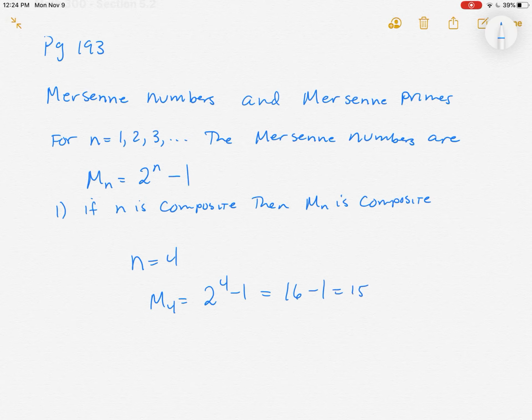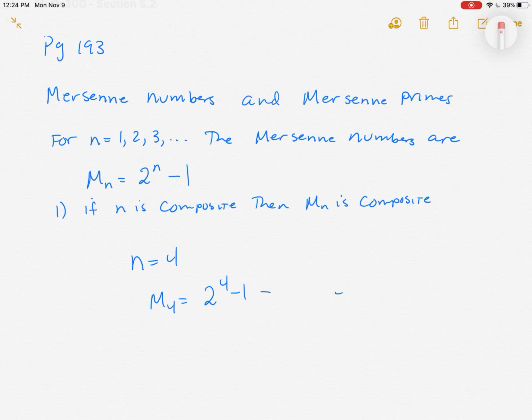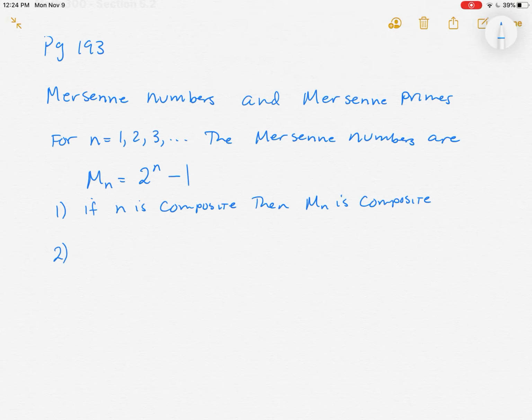So what they're trying to say is, if you start out with a composite number as your n choice, then 2 to that composite number minus 1 will also always be composite. And so, great, we understand that potentially. And a lot of the homework is finding these numbers and just plugging it in. You'll have a calculator, so things will go really well, I'm hoping.